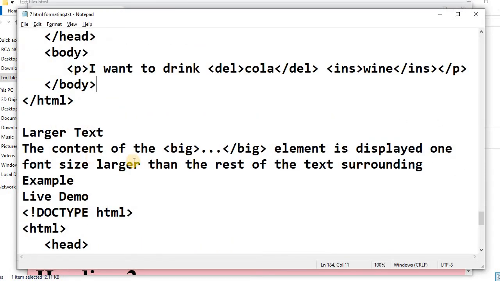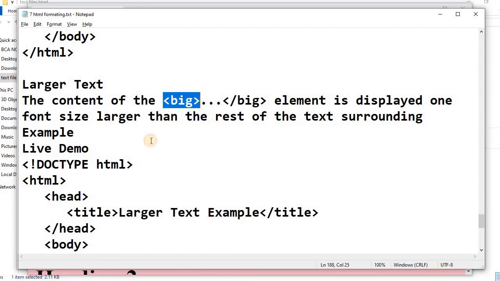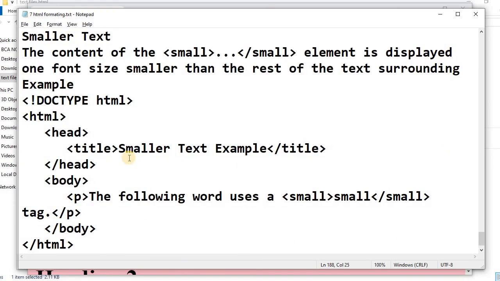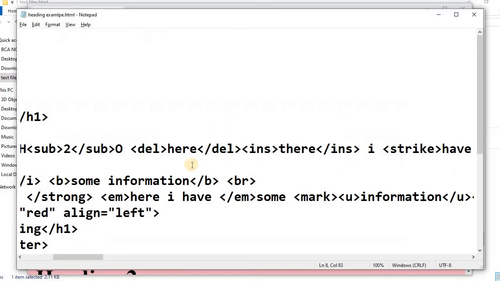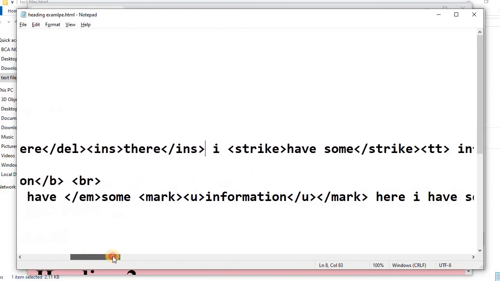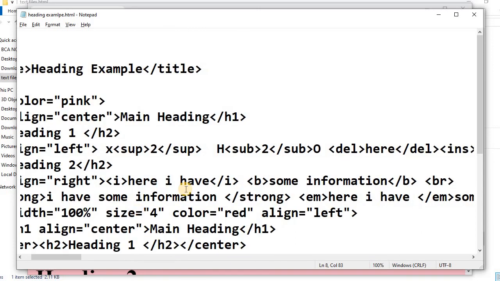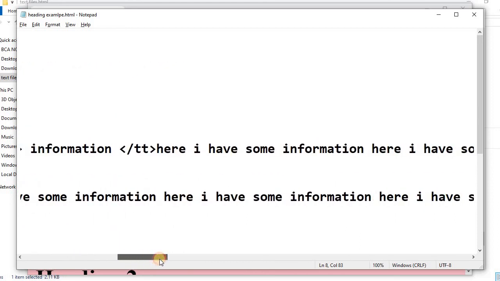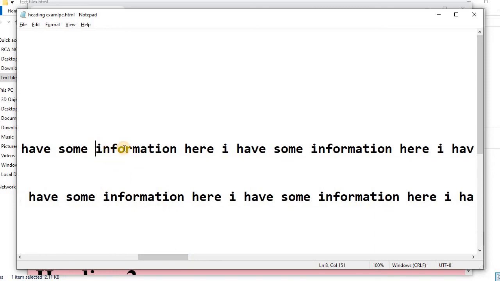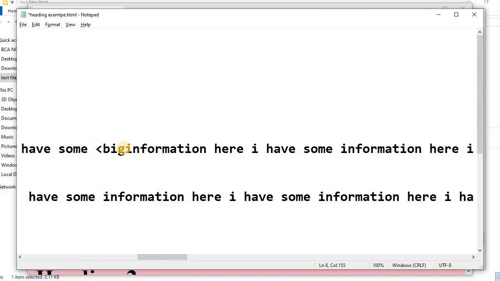We have larger text, with the help of the big tag, and we also have smaller text, which we can use with the help of the small tag. So let me do it. Let me go to the source code and go to the paragraph. Let's say I want this information to be big, so I'll keep big just in front of this and close the big tag here.